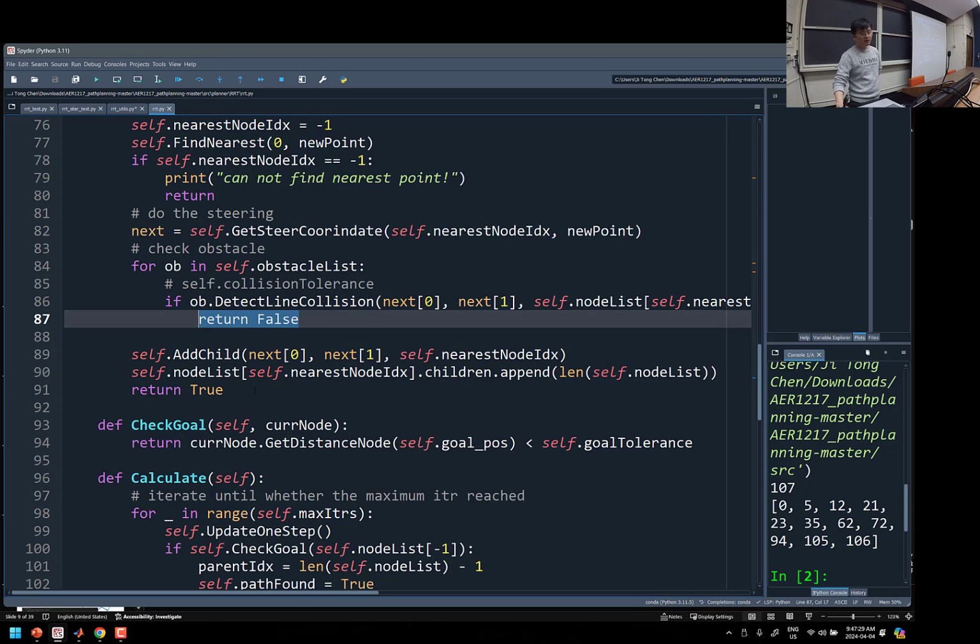If there's no collision, then this node is valid, so we add this node to the existing tree by calling the addChild function.